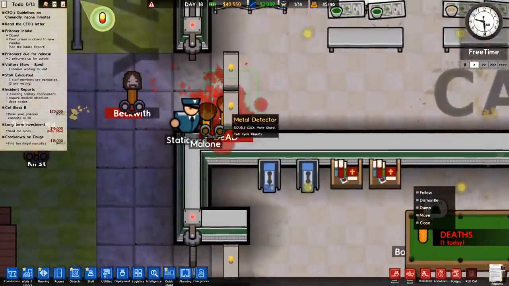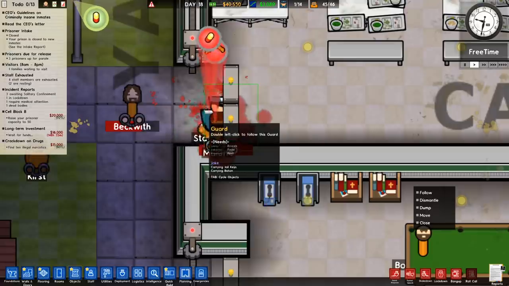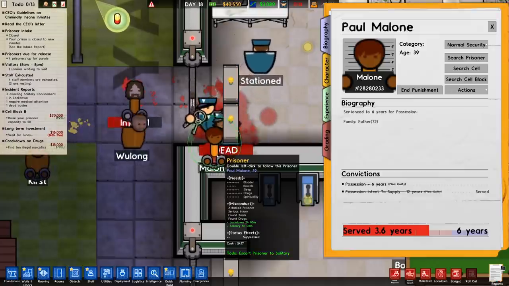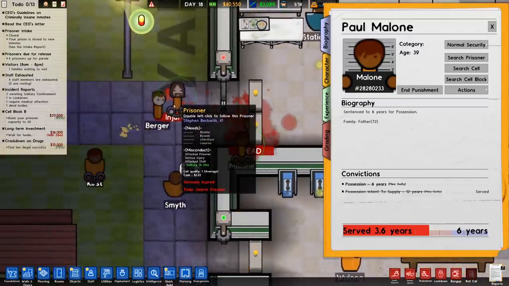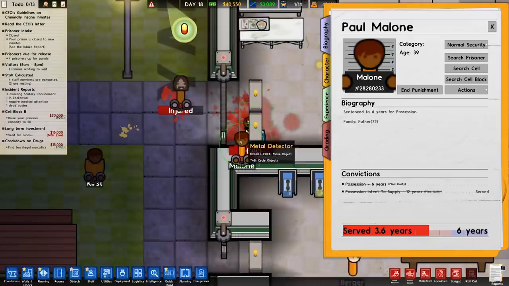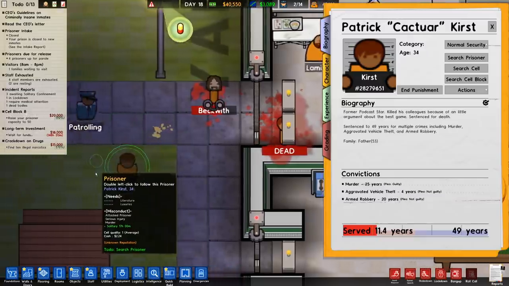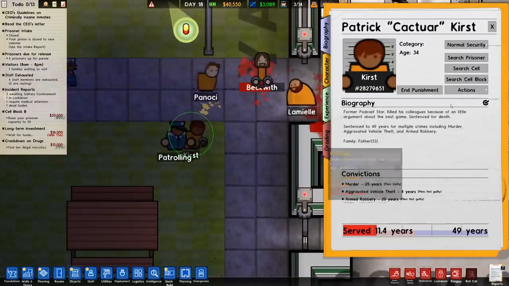How did that happen? How did you die? Did you die because someone else killed you? Hang on, I want to see. Did you kill someone? Attacked prisoner, serious injury. Who's gonna be killed him? Maybe you killed him. Attacked prisoner, serious injury, attacked staff. Well, who killed this person? I don't know, maybe it was a guard. Oh no, you did murder. Patrick Cactua cursed. A murderer.